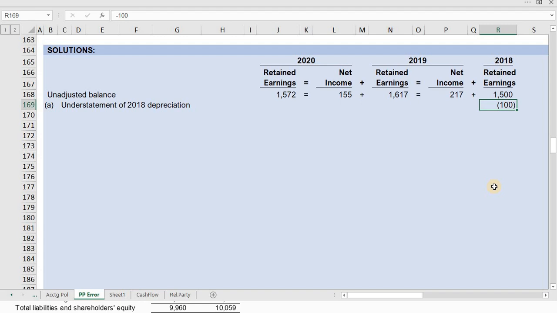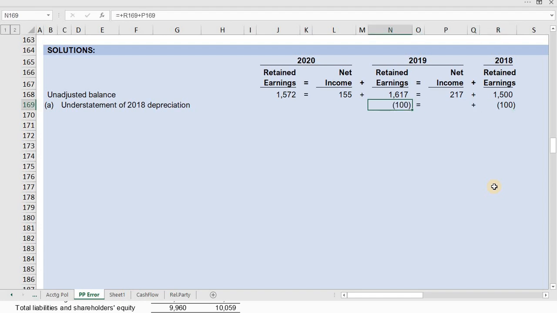However, the retained earnings in the succeeding periods will be misstated as long as the error is not yet discovered. That is why it is very crucial that a non-counterbalancing error be determined in order to correct the retained earnings. So it means the 100 peso error in 2018 has no effect on the net income in 2019. However, the retained earnings at the end of 2019 is also overstated by 100.